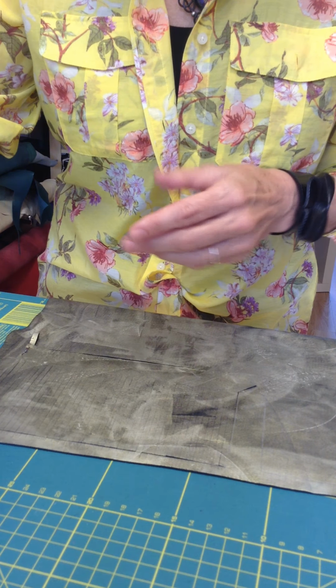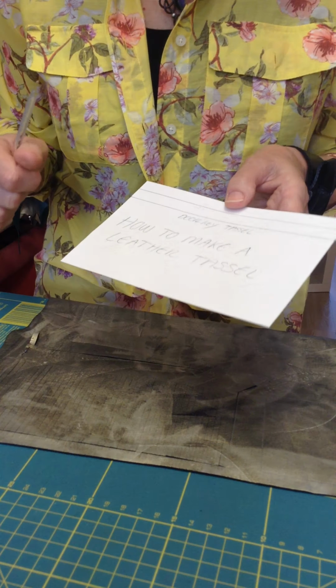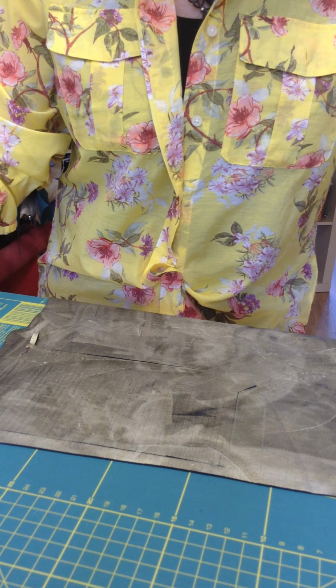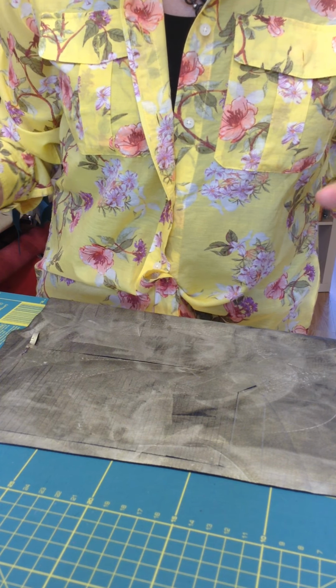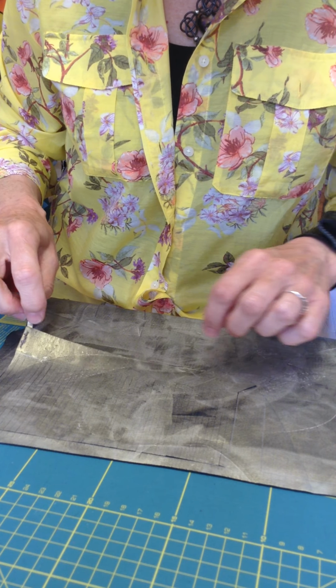If I was to cut out the tassel like that and then I try and cut down here, it actually pulls and stretches the leather and it will ruin your tassel, it will look really naff. This is a great way of getting the bottom to be really sharp. So let me just show you how I got to there. I'm just going to lift this out so you can see.